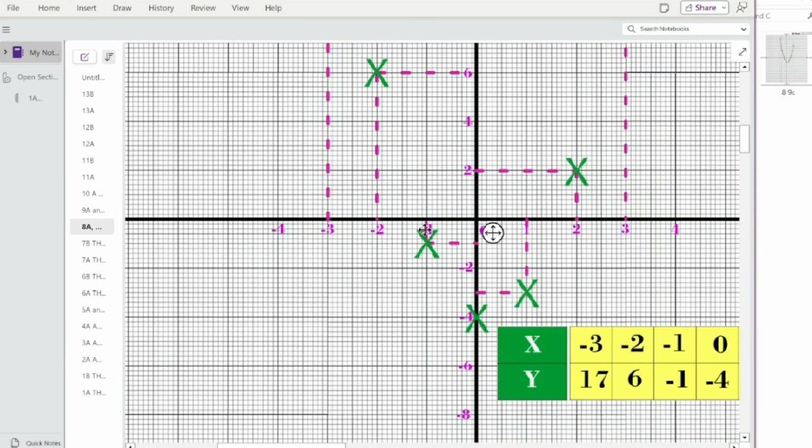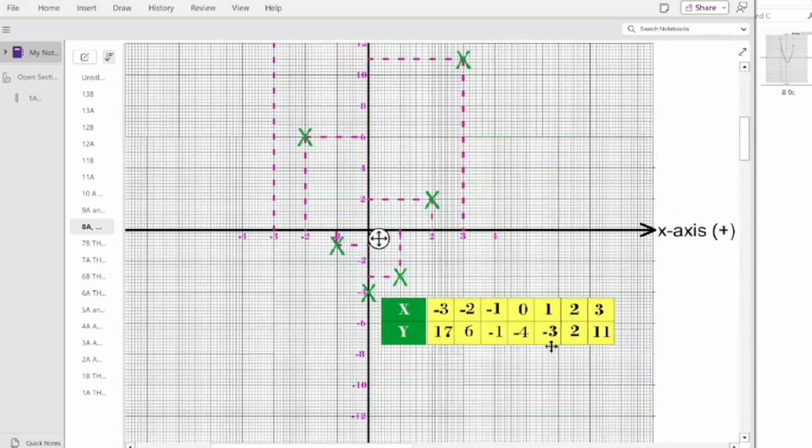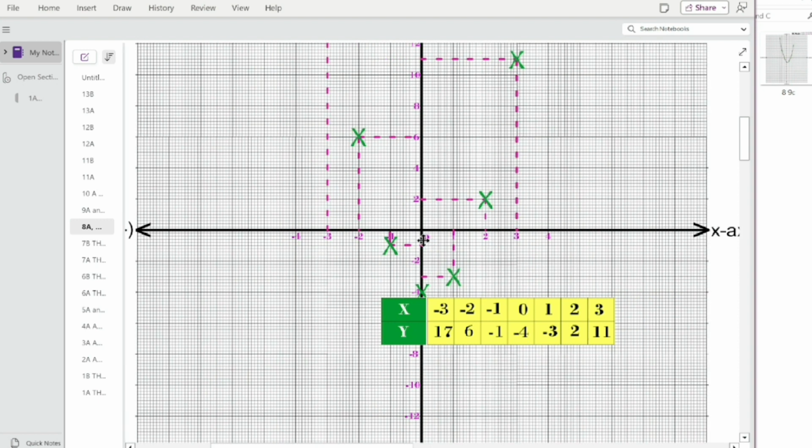When x is minus 1, y is also minus 1. Between 0 and minus 2, you have minus 1. So x here is minus 1, y is also minus 1. You make our mark here. Next point talks about when x is 0, y is minus 4. So we have our 0 point here on the x-axis and our minus 4 here on the y-axis. We come down the y.